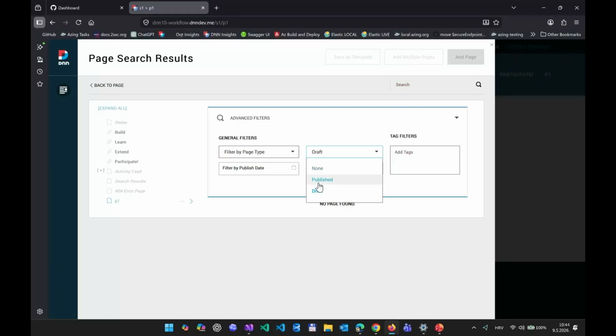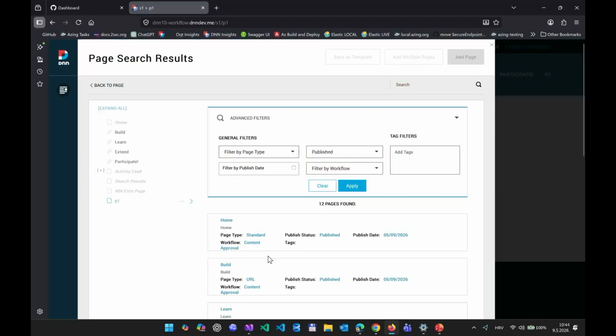If I select, for instance, published, you can see a list of the pages, the state is published, the date, what type of workflow, and so on. So this is the UI where you can find a page that you maybe need to review. It is kind of minimal functionality. It would be nice to have more, and it is something that has to be defined and implemented when we see that there is interest for that.